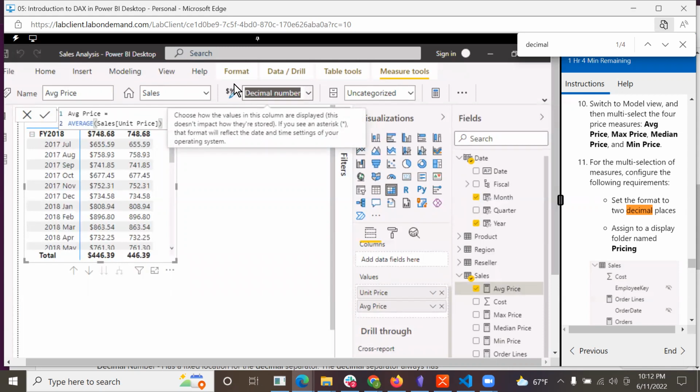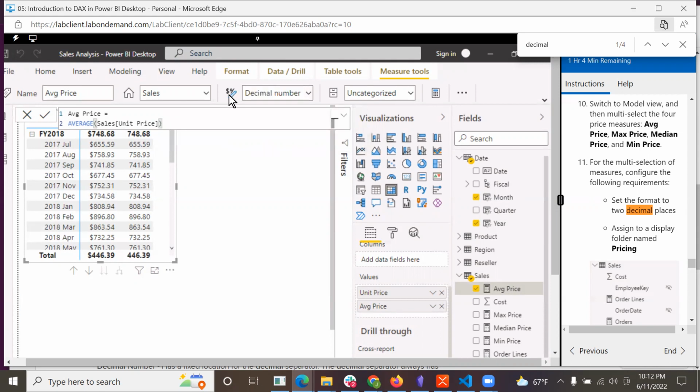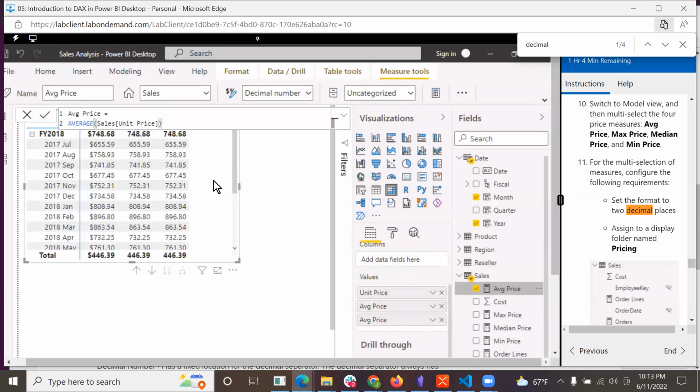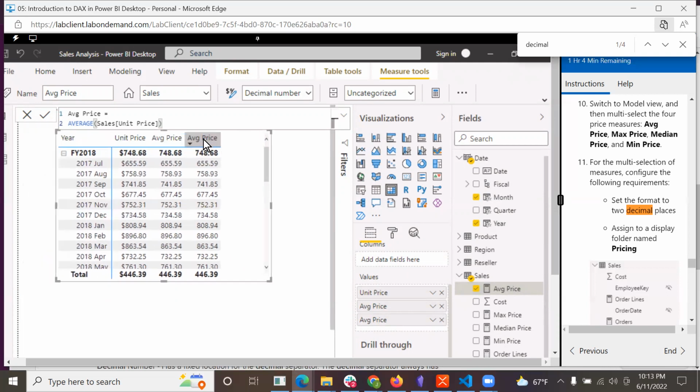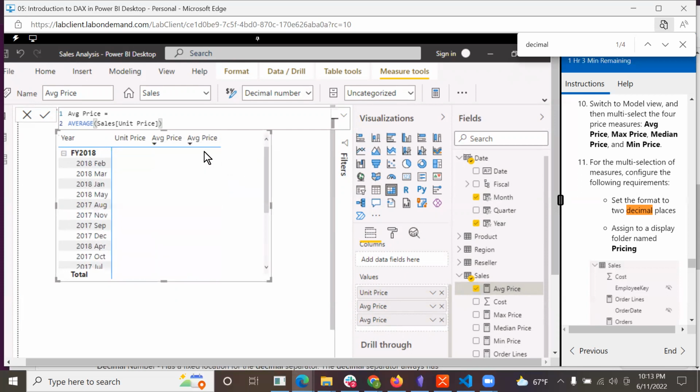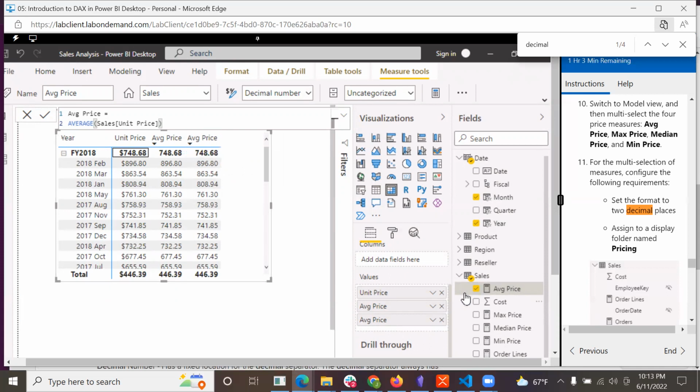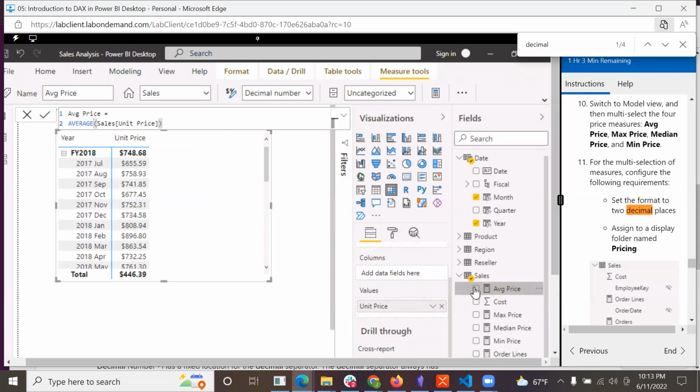Choose how the values of this column are displayed. Sounds interesting. No, that's not doing anything. Looks like a button, but doesn't really do anything for me. It doesn't say. Is decimal number just like two things? I don't know. I expand this and just add average price. Will I regret that? No, it's okay. Maybe that was all I needed to do. I just didn't know. All right, can I get that back now that I've done that? No. No, I don't know how to get rid of that now that I've done that. Maybe if I uncheck, I'll do it. Yeah, ooh. All right, one is good. All right.